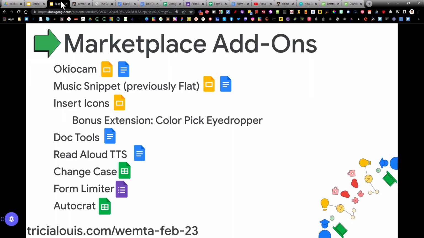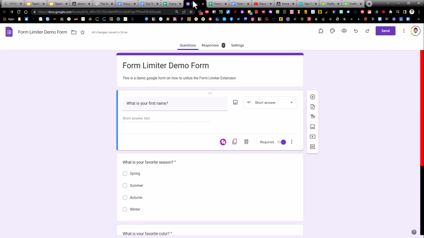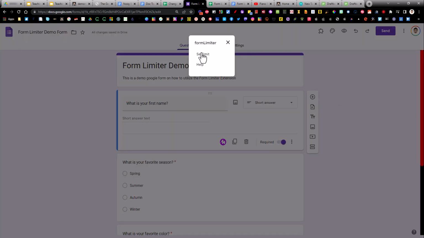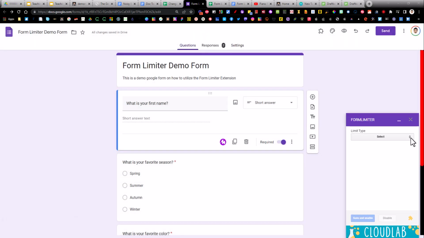Amazing. Form Limiter. If you've never used Form Limiter before, this is a great way for you to set a limit on a Google Form. I've got a little fake Google Form here that I've made, and I'm going to go into my puzzle piece where the add-on is at, and I'm going to choose Form Limiter and set the limit. Now once it pops up in the corner here, the limit that I use the most is date and time.